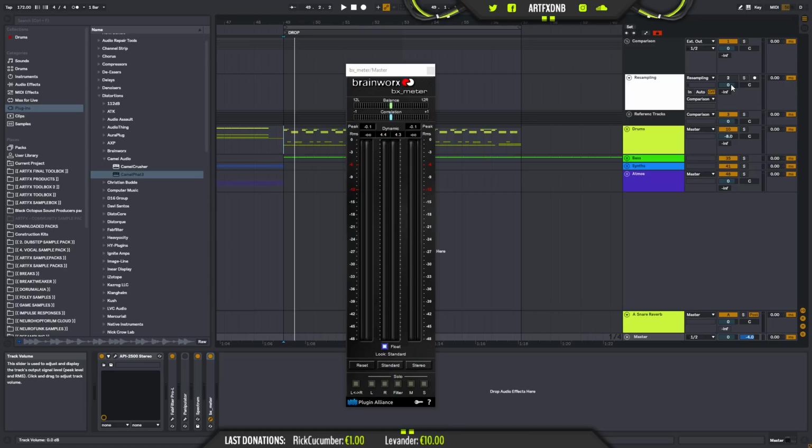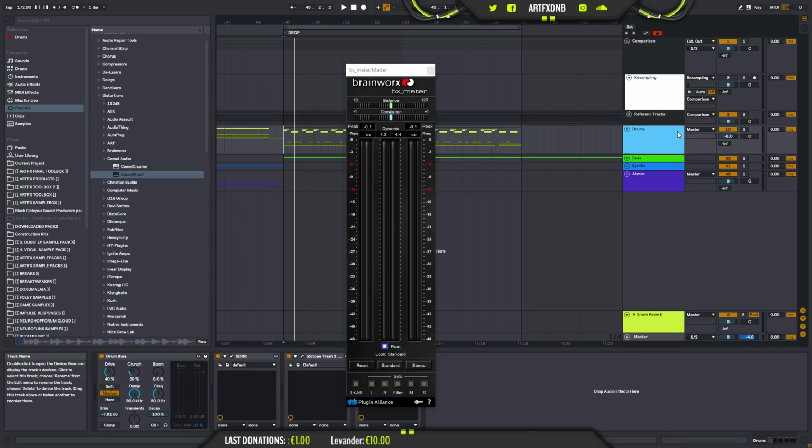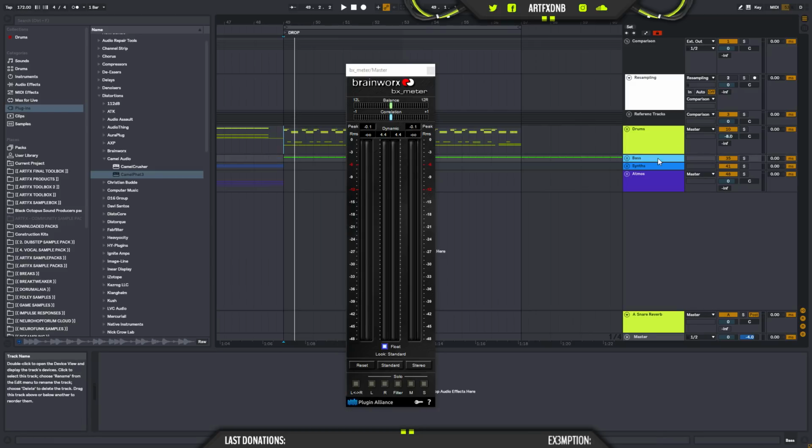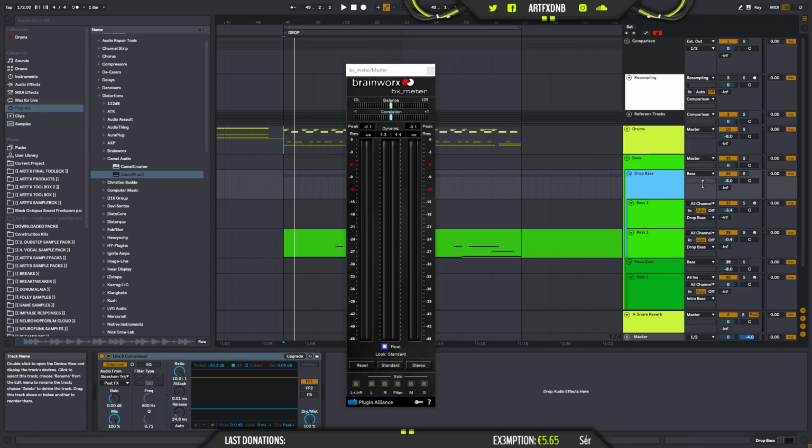that if I bring it down 3 dB, if the track is limited like my drums are right now, my drums are peaking at 0 dB at the end of this group track, but I'm bringing the volume of this group track down to -8. So right now I know that my drums will be peaking at exactly -8 dB in my mix. And the same for the bass. The bass is pretty much hitting at 0 dB at the end of this group, and this group is again right here on the drop group. I've brought that down to -8 as well, so you know that the bass is sitting roughly around that -8 level as well at this point, which will make your mixing a lot easier.